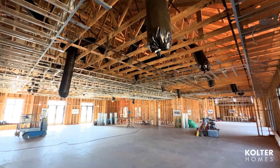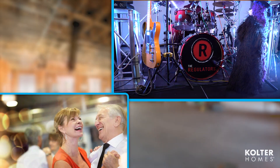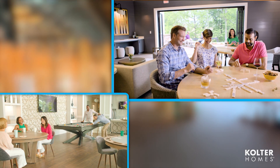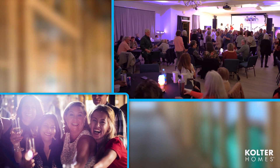Let's take a look now over in some of the multi-purpose space area where we're going to have more of the social activities. The social spaces here are very flexible in how they can be used. The room can be set as one big open area for a concert, comedian, or big show that brings the community together. It can also be divided into smaller areas that can be used for cards, games, club meetings, whatever residents want to do.